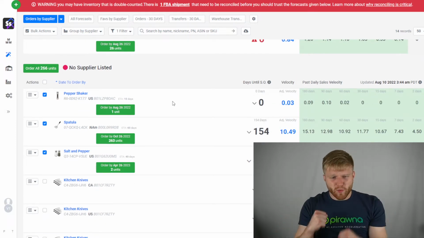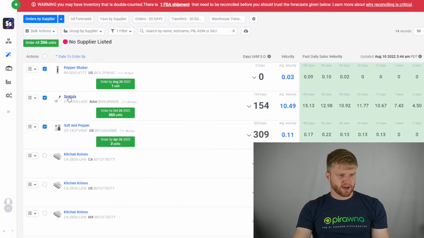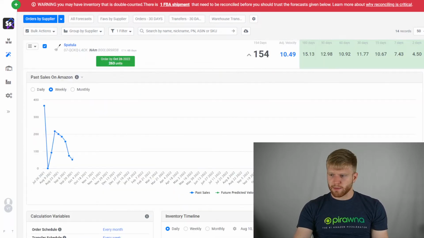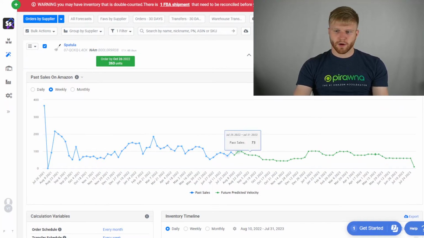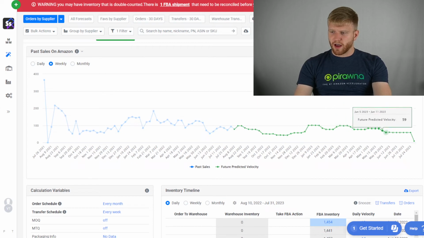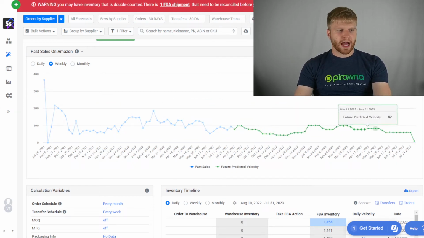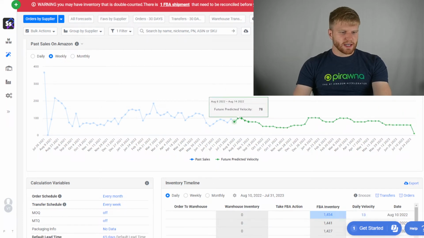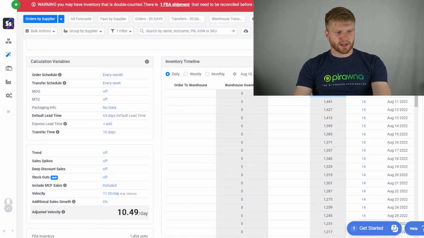And if you really want to get even more granular than this, you can click on these products right here. I'm going to move myself up here, perfect. And you can really see the analysis of what's going on. It really is amazing. This is all forecasted. You'll be able to see, okay, what is your daily velocity? What is your FBA inventory looking like? And look at all these variables on the left side.